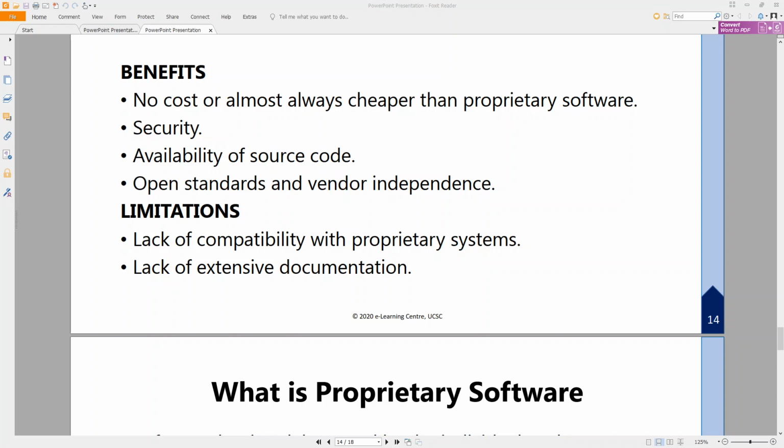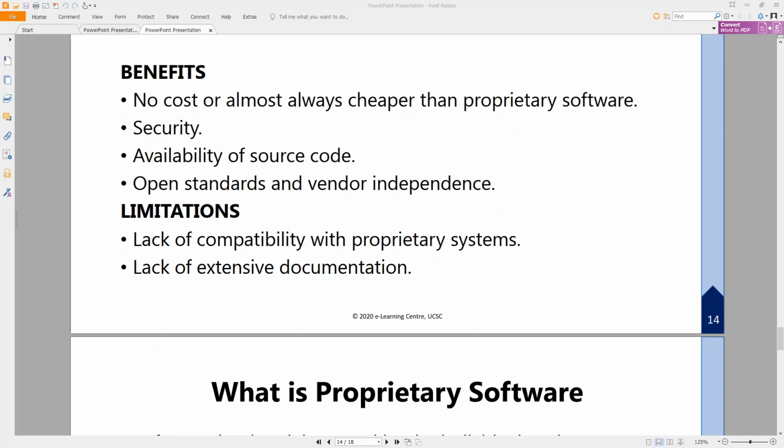Then lack of extensive documentation. What happens with proprietary software is that they invest large sums of money for creating it, but with open source software, usually the investments can be low, right? In that case, the community itself has to contribute towards the documentation preparation and everything regarding the software.